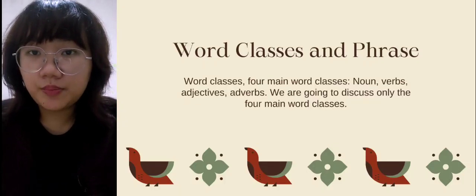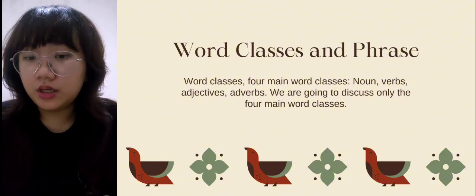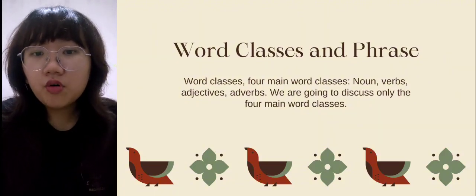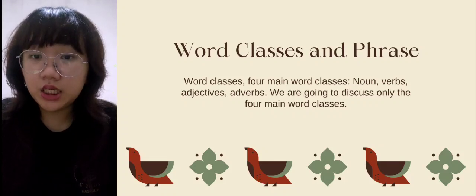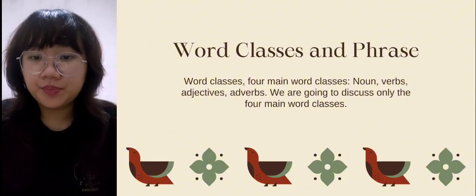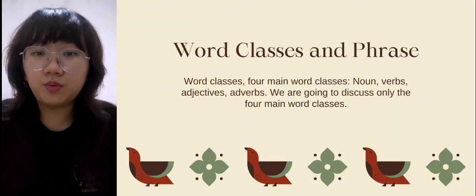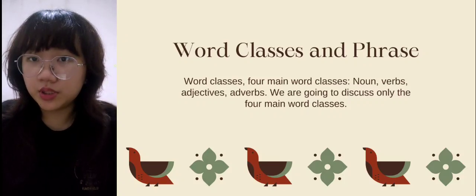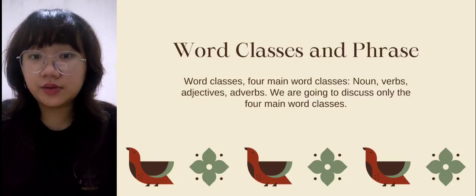Moving on to the second topic in this video, it is word classes and phrase. There are four main word classes in English language. They are noun, verb, adjective, and adverb. We are going to only discuss the four main word classes. We actually have more than these, but we are going to focus on these four only.